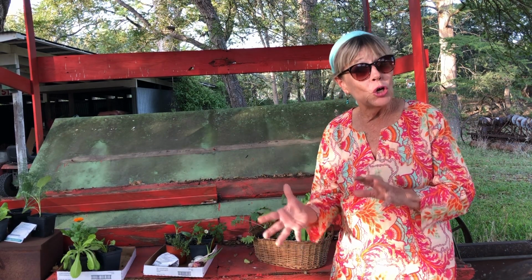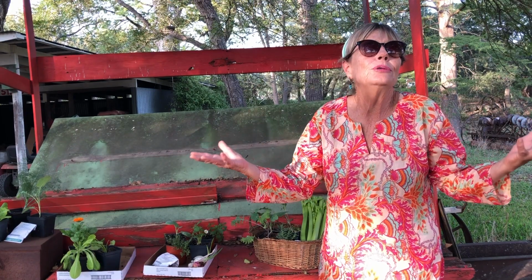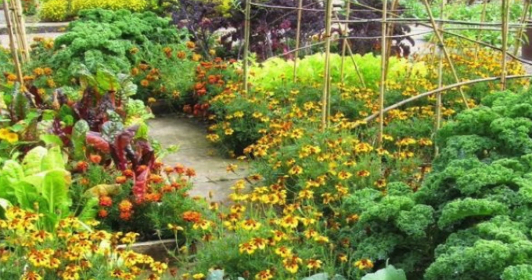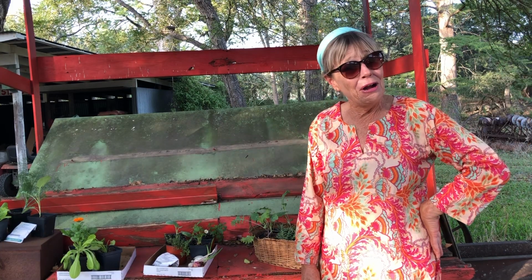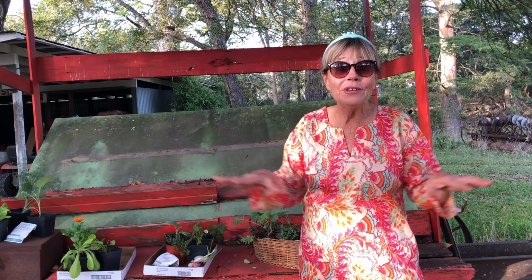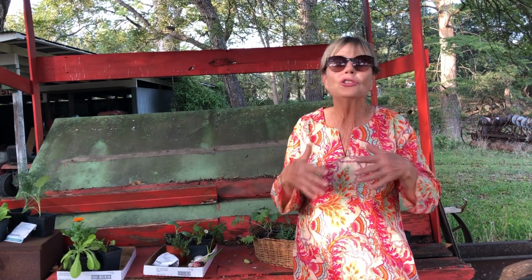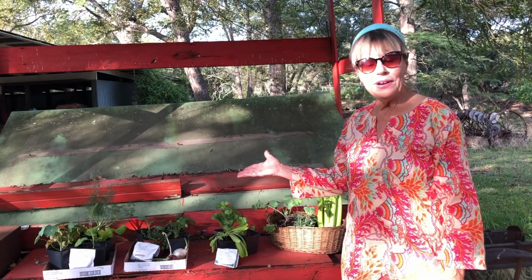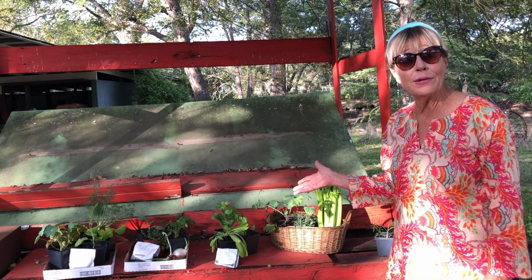By planting herbs and flowers with your vegetables, you are creating a mosaic of different colors, textures, and scents that's just exquisite. You'll never want to leave the garden. Once you get everything planted, it can be almost hands-free the rest of the season. You just go out there, enjoy the beauty, and harvest what you want for dinner. Here I've gathered some of my personal favorites that I like to group together out on the field.